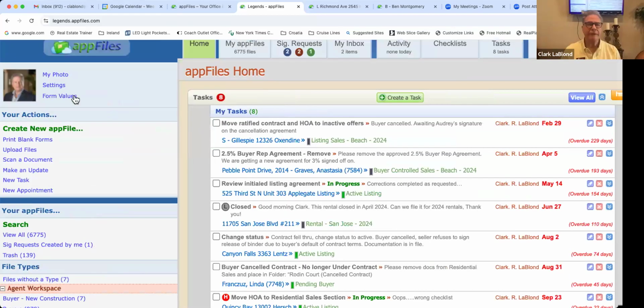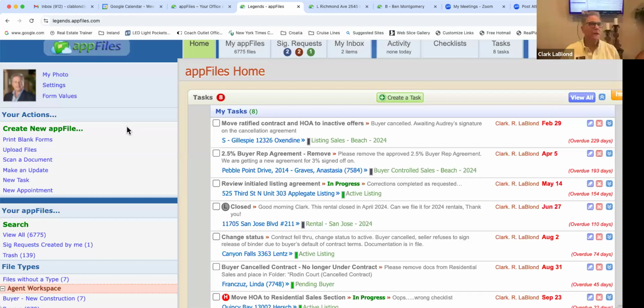The profile, the photo, your settings, form values? Yes. So in the form values, it's only open the form, type our name, for example, or the Legends of Real Estate, and save, and that is going to be there. You don't even have to save it, you just close it. The system, it's a really good point, thank you. The system automatically saves information, so you won't always have a save button.